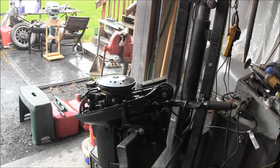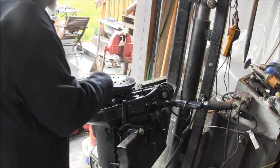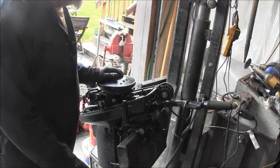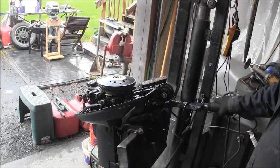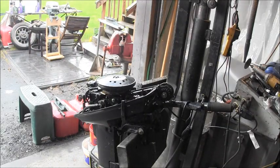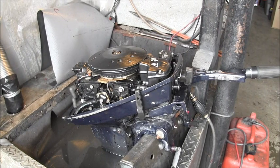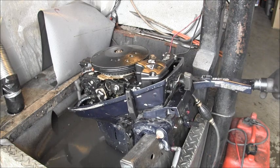Now it's just a matter of putting little things back on, like the hoses, your nose, and the recoil starter. I already showed you that. Already got the throttle cable hooked up. That's just a snap-on deal. So, let me get the starter all hooked up. I'll be right back. Okay, you're gonna see what I'm gonna see. Let's do her up.